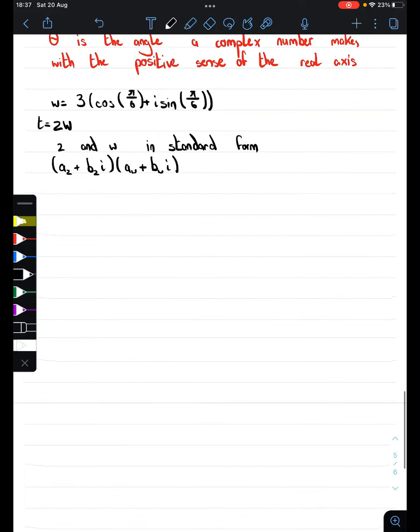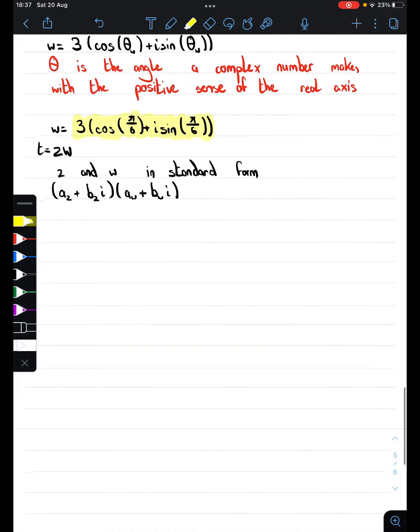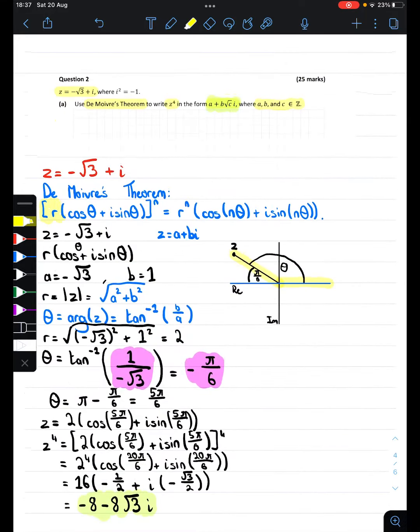But I want to actually show you a different approach for multiplying complex numbers when you have the polar form. A really useful thing about the polar form is that it makes multiplication of complex numbers really easy. And if you think about it, a power, like in de Moivre's theorem, is just multiplication of complex numbers multiple times. So for example, z to the power of 4 is just z times z times z times z, which is technically a multiplication of complex numbers.